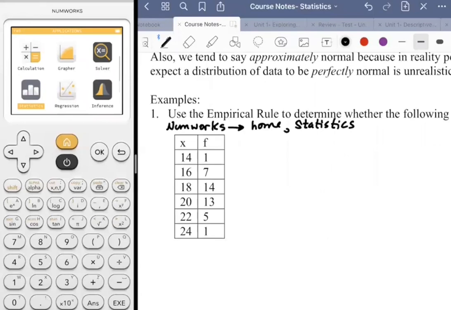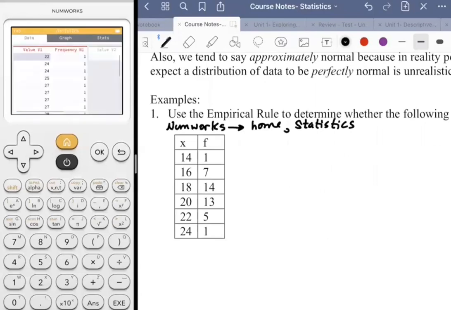All right. So I can hit OK or enter on statistics, and it brings me to my data editor. Now, this is information I had from another class. So you're going to run into that scenario anytime you use a calculator. If you used it for something else before, you might have information that's in the way.